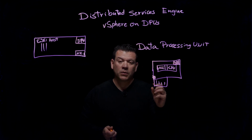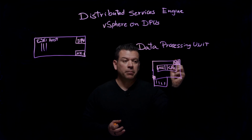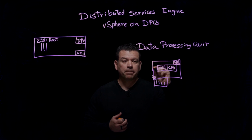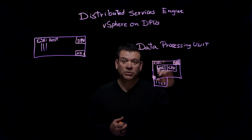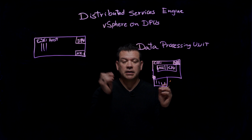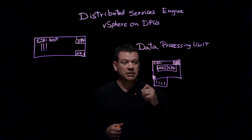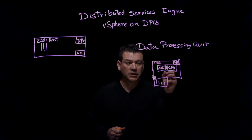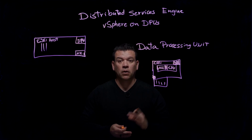And what we can do on those CPUs, having storage, having memory, having CPU, it allows us to leverage that and install ESXi on the actual DPU. Again, this is a NIC, a network interface, with additional hardware capabilities like that CPU, accelerator, and an interconnect between the two, high speed, so they can talk to each other faster. And it's going to allow us to install ESXi on that.